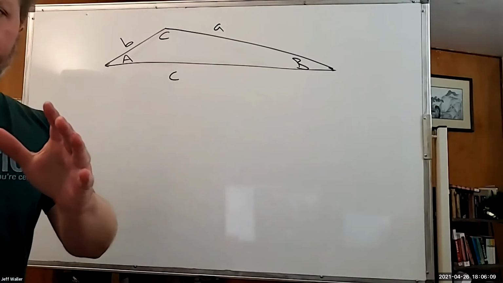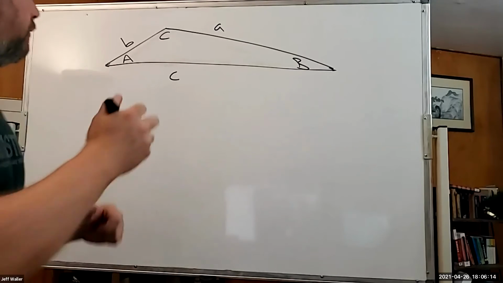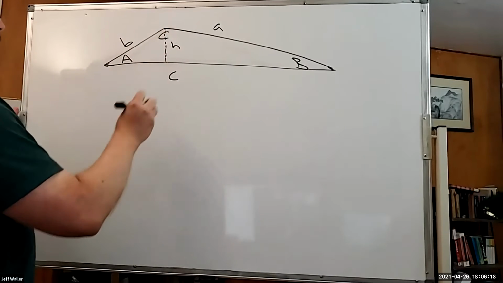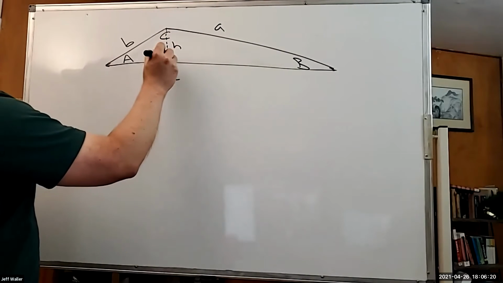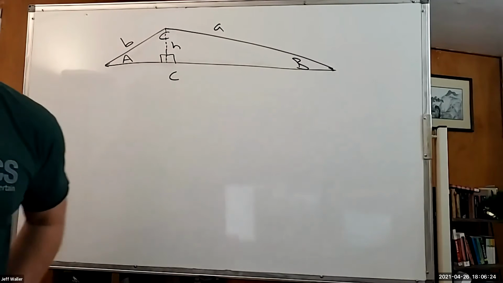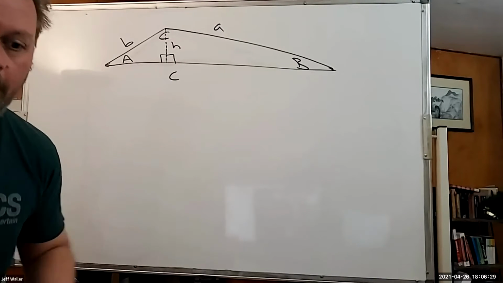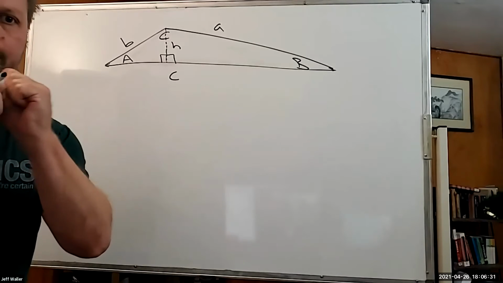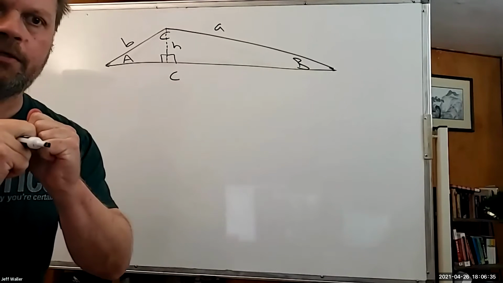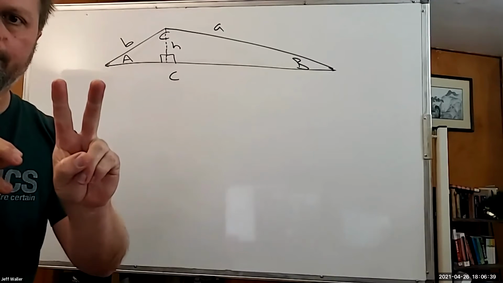How do I create a right triangle or a couple right triangles? All I have to do is draw a height. Didn't I make a couple of right triangles, right? Okay. Now, watch this. Can somebody come up with an expression for H? Do you see how it's a part of two right triangles?